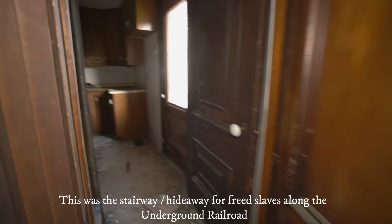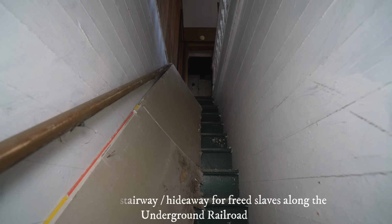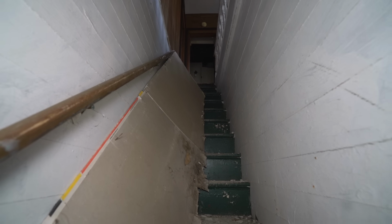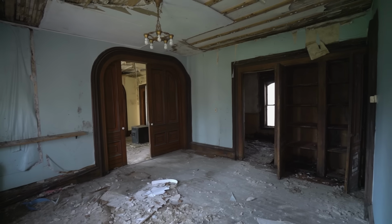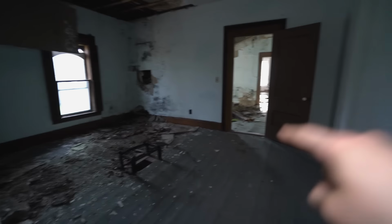I thought there was only one staircase in the house, but I just found another. This possibly was like a servant or just employees that worked for the family, perhaps people that cooked and stuff. They would use those stairs and maybe even live in the building. Okay, so we're actually on the other side of the room from where that collapsed stuff was. Oh yeah, you could actually see the difference in the building. It's just like pure wood. So they didn't even care about this space.